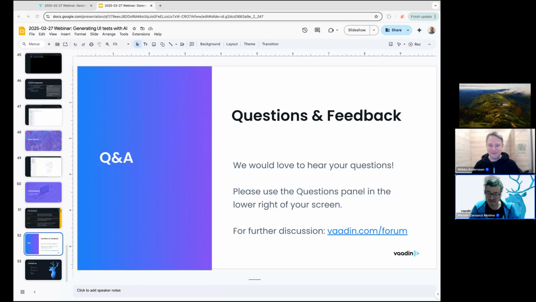So the thing is that we are in the context of this Smart Delta project. The Smart Delta is not only for testing UIs made with Vaadin, it's for testing anything.